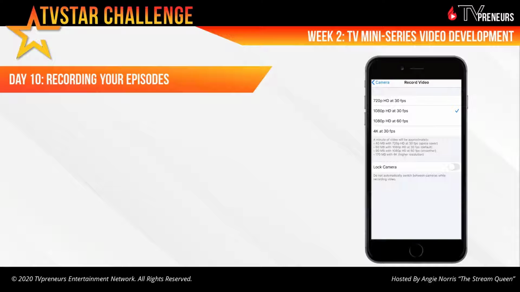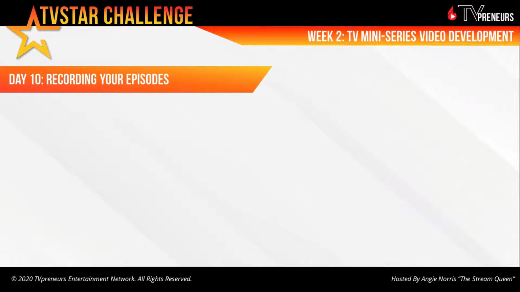I have included a link in the resources section to some articles so you can learn more about it if you feel that 4K at 30 frames per second is not what you should be using. I'm telling you, this is a basic guideline, not a mandatory command, meaning that depending on your episode style, you may choose a different recording setting. Also, I am not an Android user, so I've also included instructions for both iPhone and Android in the resources section to change your settings of your frames per second. These will show you step by step.